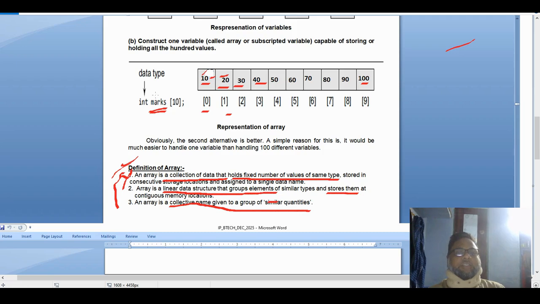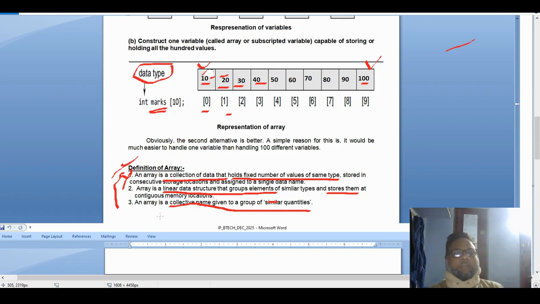Once again, I am repeating the definitions of an array. An array is a derived data type and a collection of data which holds a fixed number of similar type of values, stored in consecutive memory locations and assigned under a single data name.